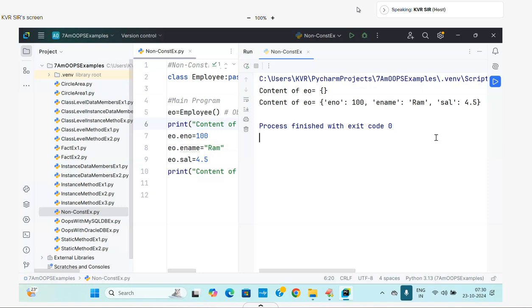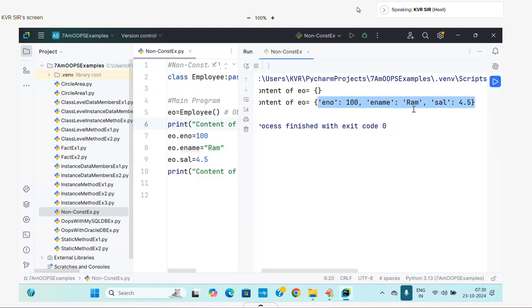At this stage, you have to understand, in the beginning it is what? Empty. Later we are placing the data in the object. I don't want this two-step procedure. What is the two-step procedure? The moment an object is created, I want to place my data immediately. But here, first an empty object is created, later we are placing the data explicitly.